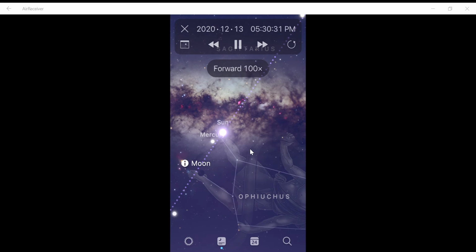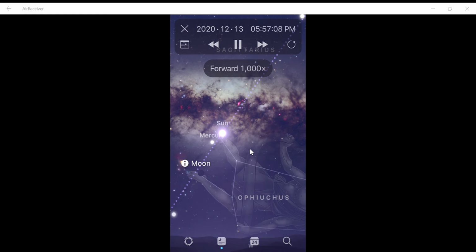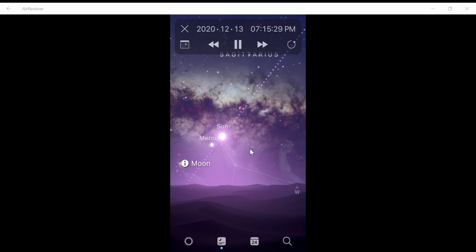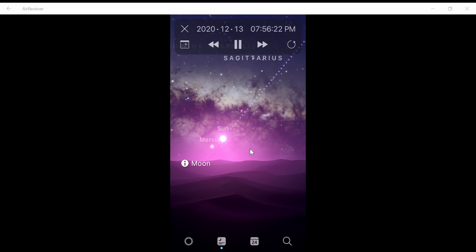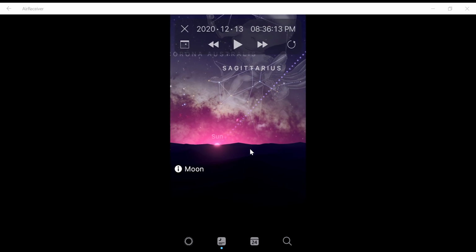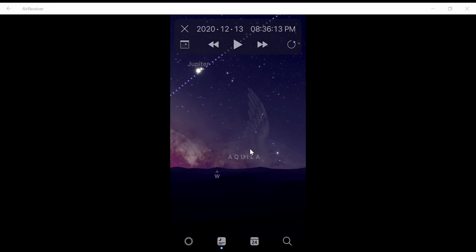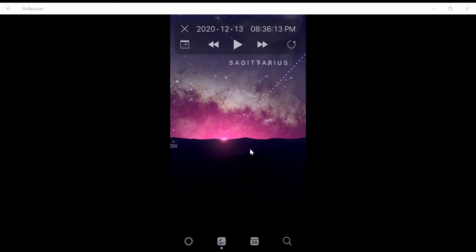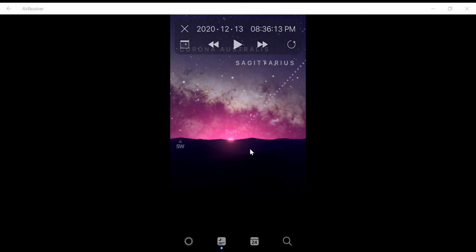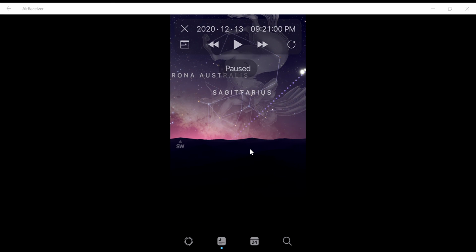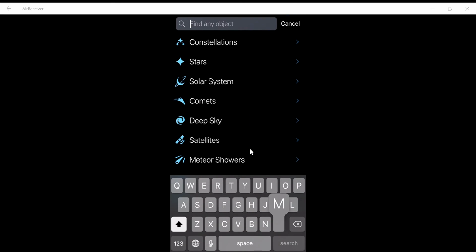I'm running the simulation at 100x, 1000x. It's evening, the sun is setting. Now one more thing, if you remember previous classes, I mentioned that in the southern hemisphere, the ecliptic appears inclined towards the north. You see, this is north, and that's south. See, the angle of inclination changes. Okay, let's keep going. Make sure you're locked onto the moon.